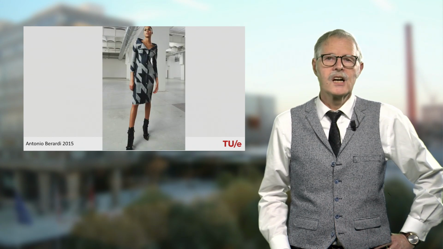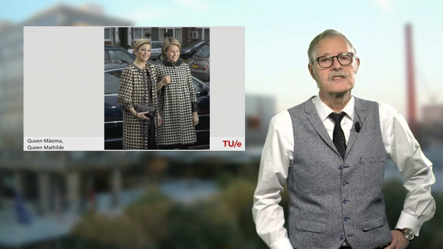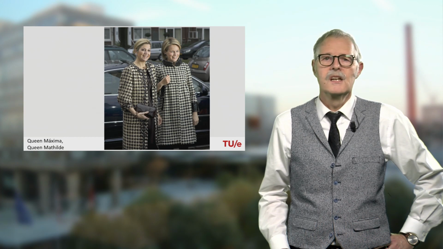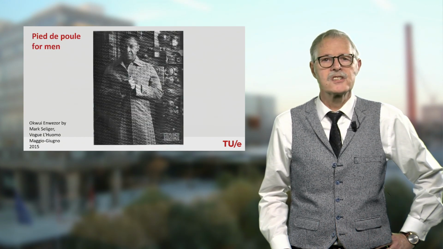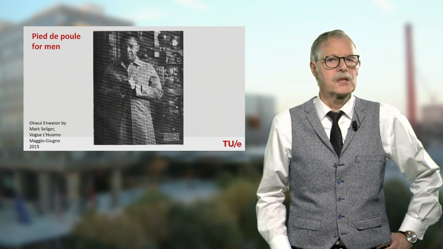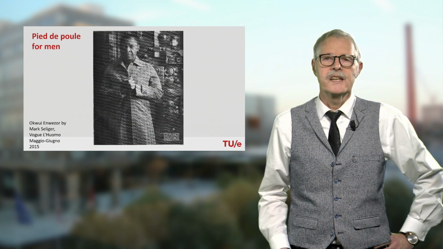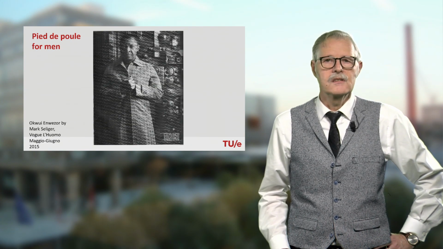Here you see an even larger version. Here you see Her Royal Highness Queen Maxima together with the Queen of Belgium. It's very showy. If you do it in men's fashion, it had better be rather subtle. So this is Okwui Enwezor. He used to be the head of the Venice Biennale, and you see it's much more subtle.